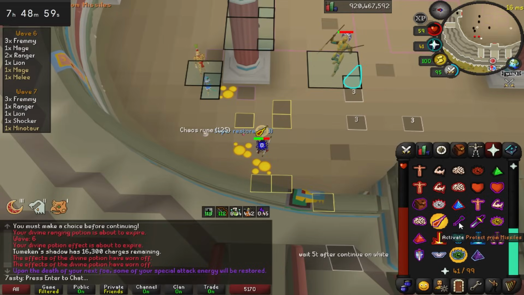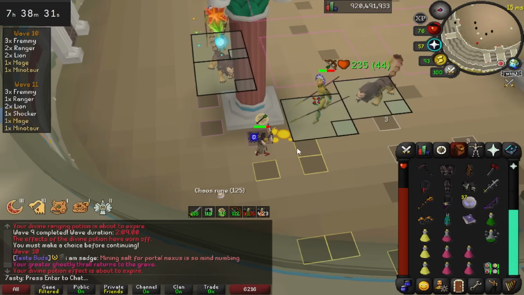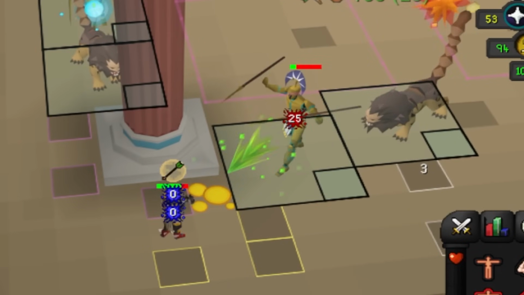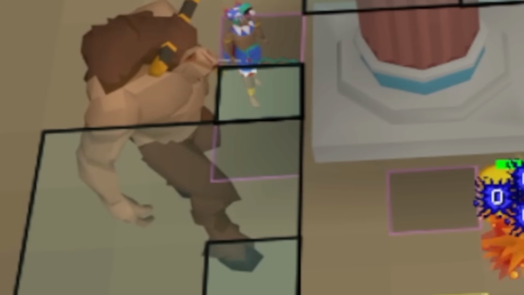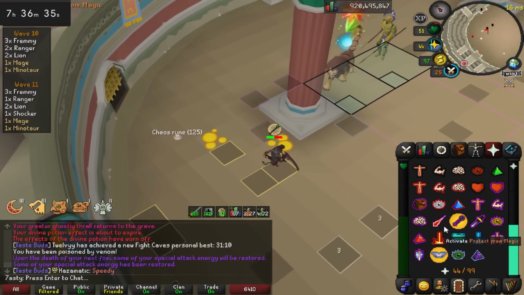Well, that was a little sticky. I didn't really love that. I'm not gonna lie, that was a little sticky. That's not good. Oh my god, that is so lucky. Oh my god, that is so lucky. Holy shit.